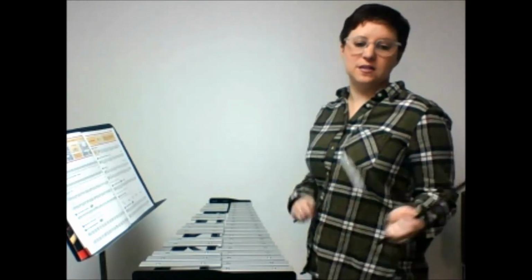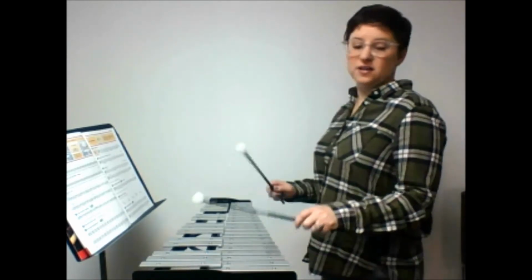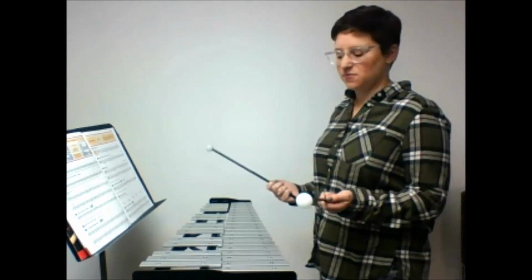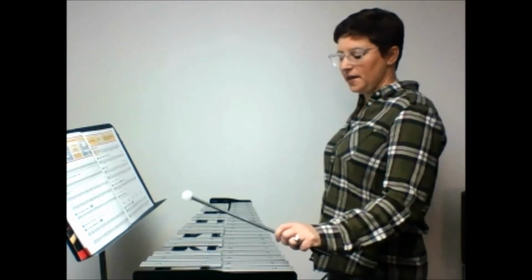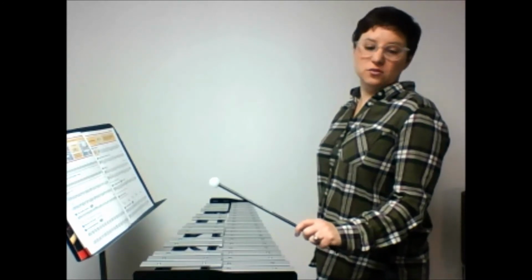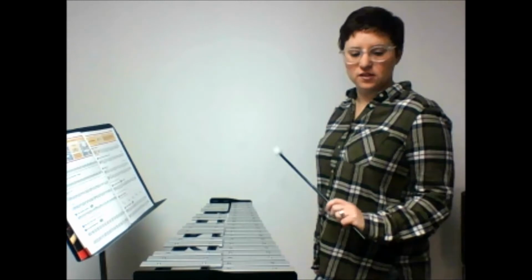The way we're going to practice this is one hand at a time, because you can't do alternate sticking when you're doing octaves, since both hands are being used at the same time. So we need to practice playing the scale just with your left hand. Put your right hand down by your side, get your left hand set, and we're going to do one whole note. This is the easiest possible way, where you hit the note, get off of it, and go over to the next note.